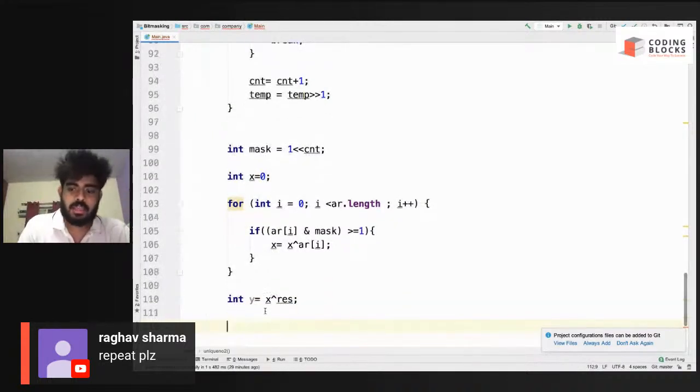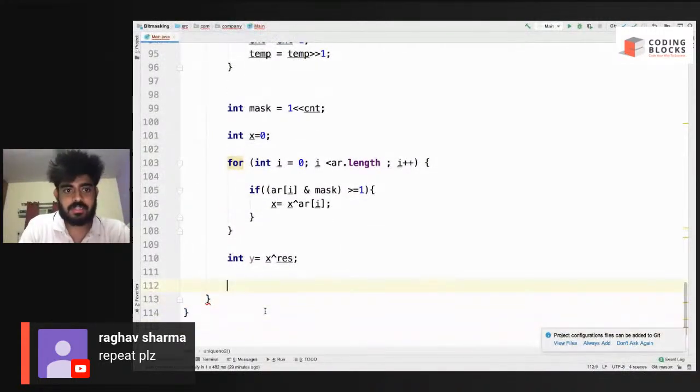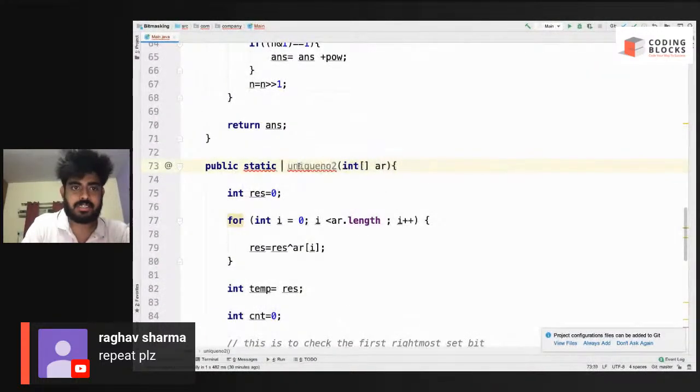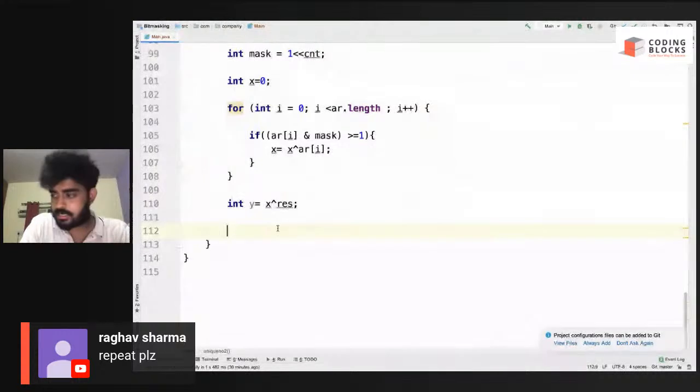Okay. And at the end, we are returning something, right? So instead of returning something, let me make it void itself here. Let me make it void itself. And let us print your x and your y.